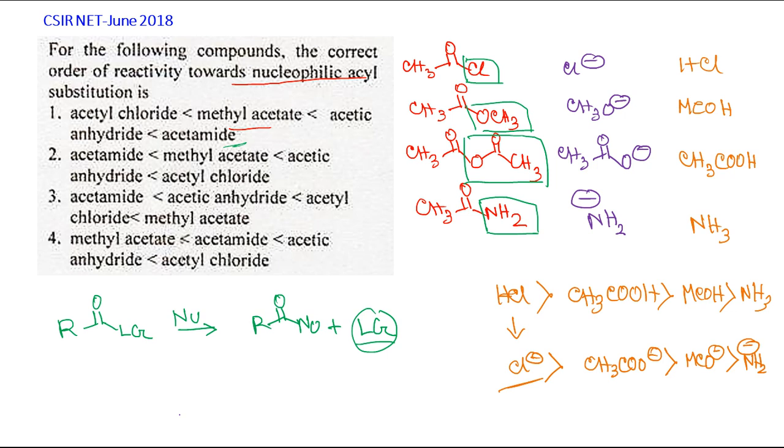Now acetyl chloride is present here and here, option 2 and option 4. Next will be acetic anhydride. After Cl minus, CH3COO minus, and the corresponding substrate is this one. Now after acetyl chloride, the next one, acetic anhydride, is also present in option 2 and option 4. After that what you have? Methoxy, that means CH3COOCH3, methyl acetate. So after acetic anhydride, we have methyl acetate only in option 2. So this should be the correct option. And at last there is acetamide. So option 2 is the correct option.